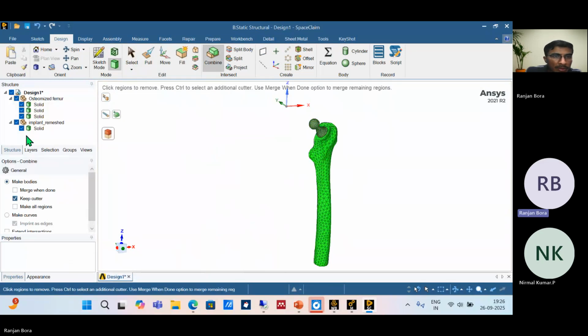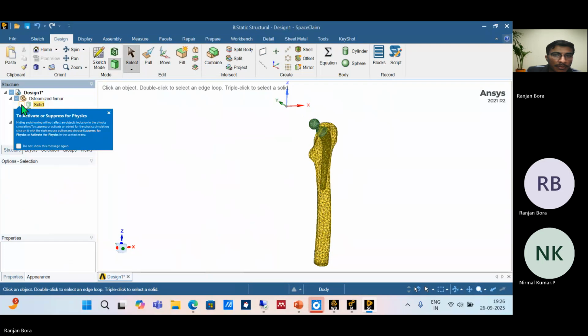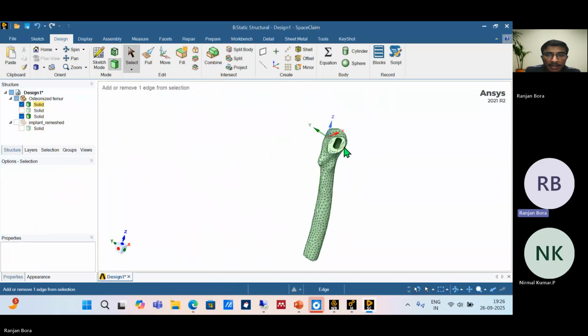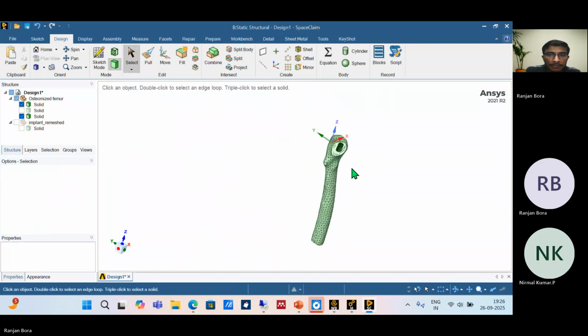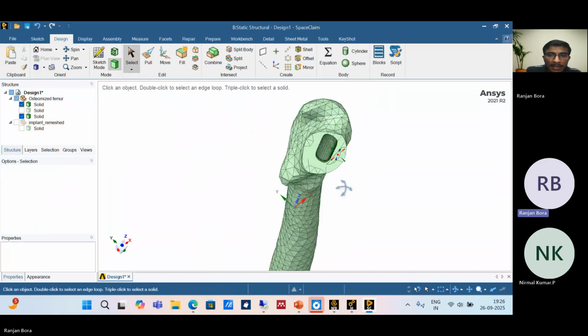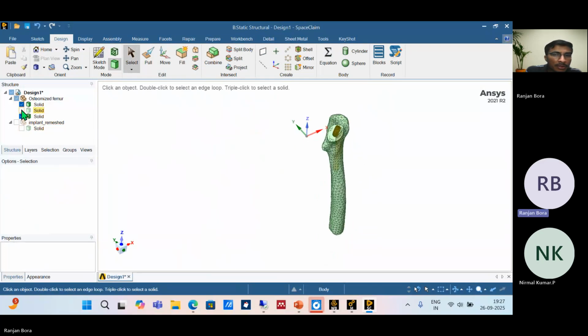So now the bone is cut. Okay, this is the bone. We will hide the implant. You can see this inner part of the bone is removed.